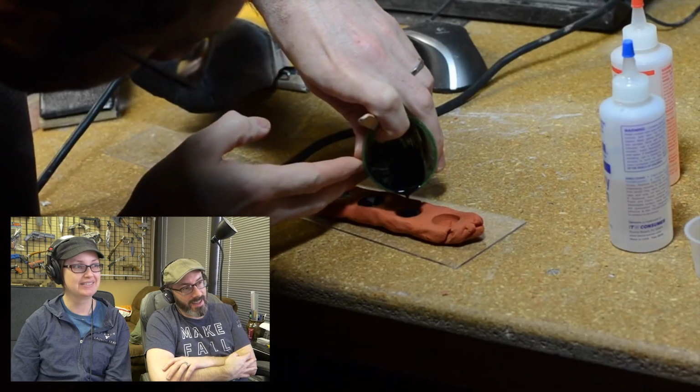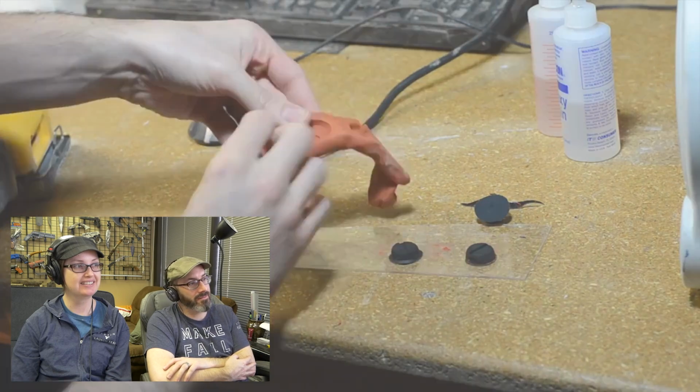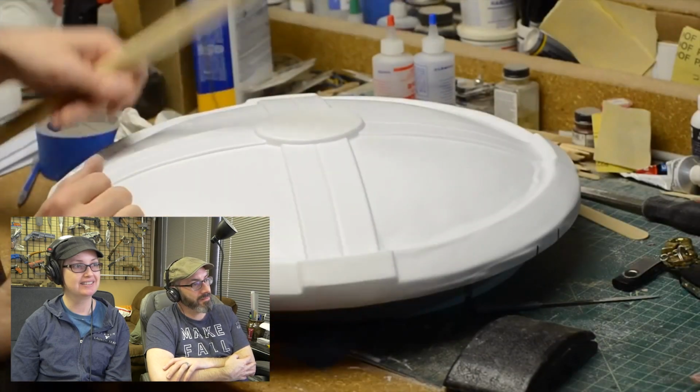This is still such a great technique. It's a simple clay mold technique, if you just need a couple copies of something. Then once I have 4 of those, I can stick them on the sides here.